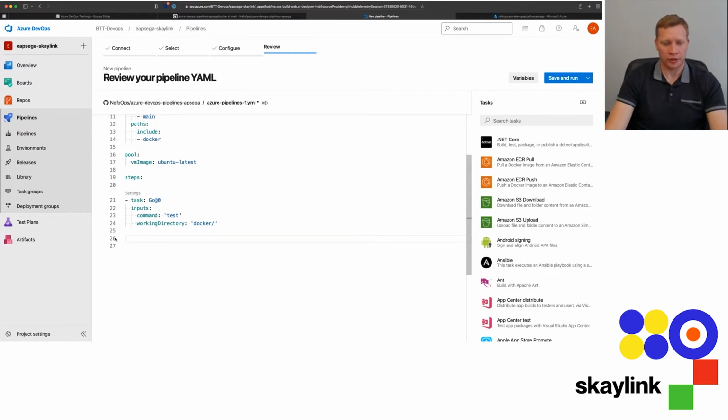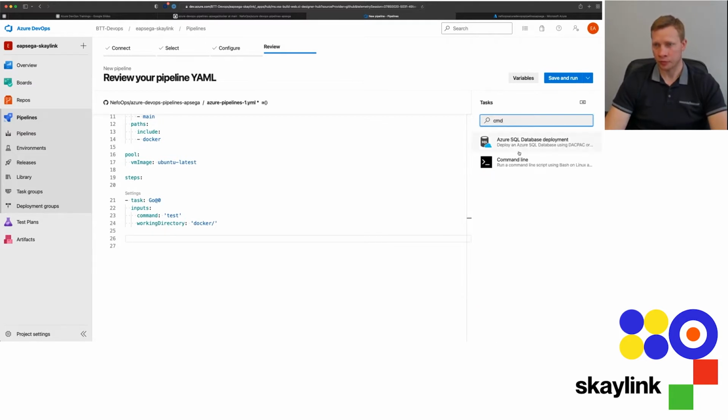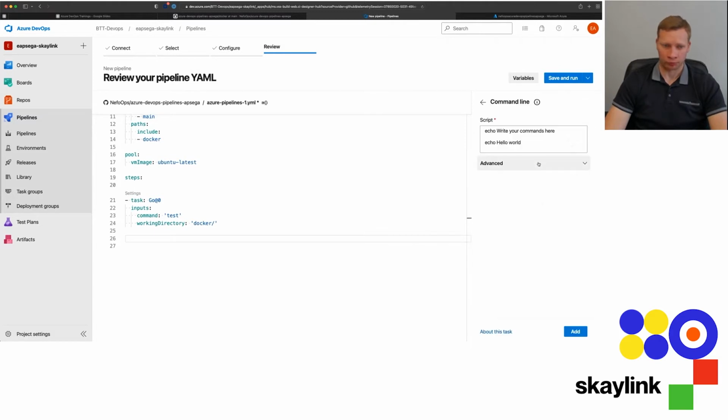Now, what else we want to do is lint our Dockerfile to check there are no issues in it. In this case, let's use the command line, and in the command line let's run the command docker run hadolint and lint our Dockerfile.